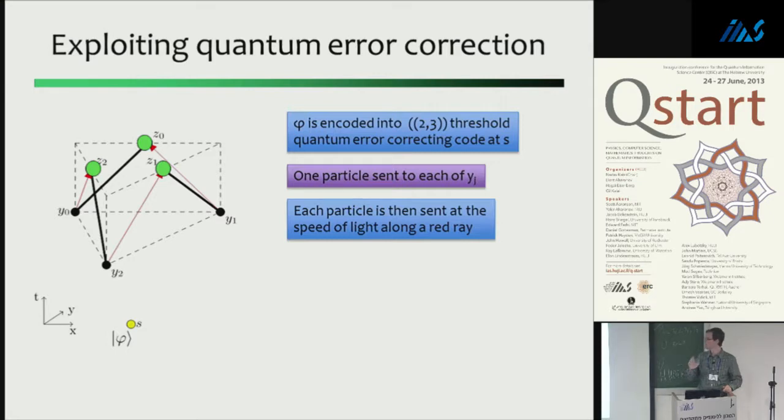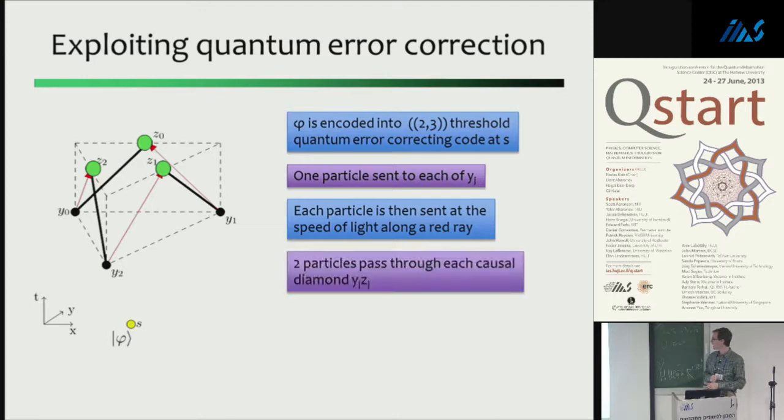Let's rewind a little bit to make sure that that's possible. At the final time, we have one particle in each of the causal diamonds. At the initial time, we also have one particle in each of the causal diamonds. But if you look at what happens, the particle that is initially in diamond 2 moves to diamond 1, and the particle that comes into diamond 2 was originally in diamond 0. So two different particles pass through each causal diamond, and there is enough information in each causal diamond to reconstruct the quantum information.